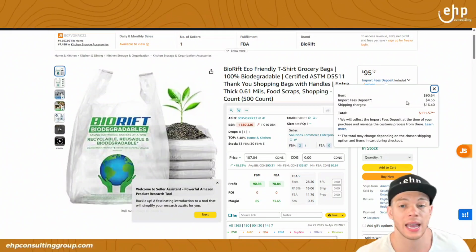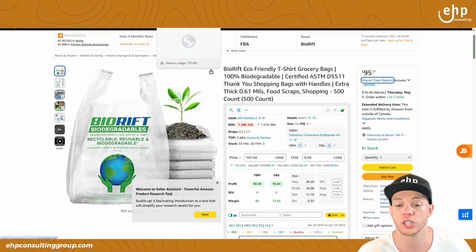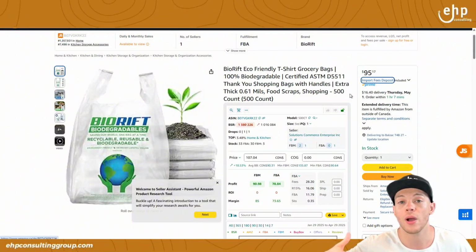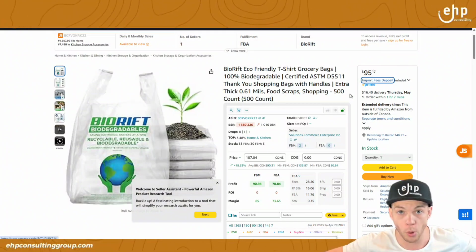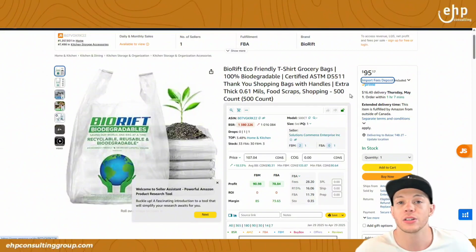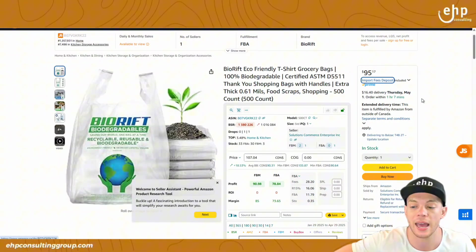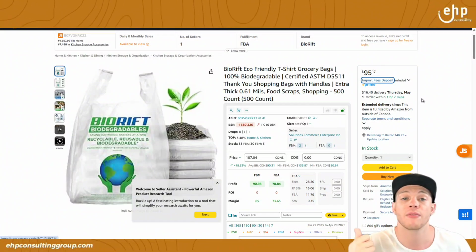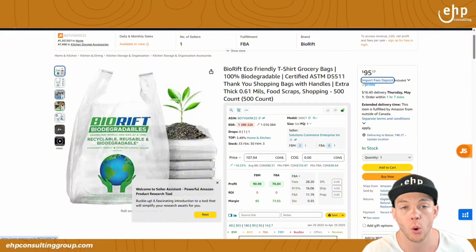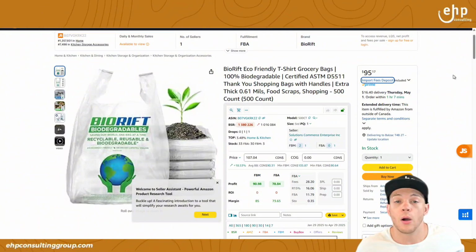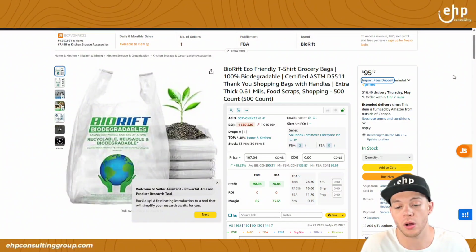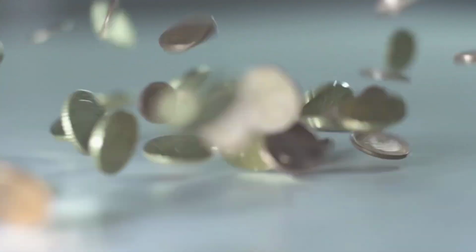To expand fully to Canada, you would unenroll in NARF, which I just showed you how to enroll. You would just unenroll in that. And then instead of shipping it from the US to Canada, what you would do is ship a bulk amount of inventory directly to Canada's Amazon warehouse. That way everybody gets 2-day shipping. They don't have to pay import fees because it's already in Canada. So this is a great way to test it. And if it does well, then you can fully expand all of your listings internationally and ship in bulk to those different countries. Now, once you generate sales, the currency is automatically converted and then put into your US bank account. So it's pretty awesome that Amazon does all this for you, and it's a great tool to expand.